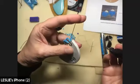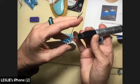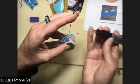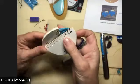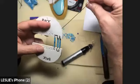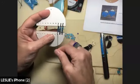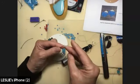And you see how I'm holding it with my hand? So I'm pulling the thread taut. When you use a thread zapper, it helps. There you go. All right, now my tail is gone. I am on my third column and it's all attached front and back. Whoops, I pulled the needle off.